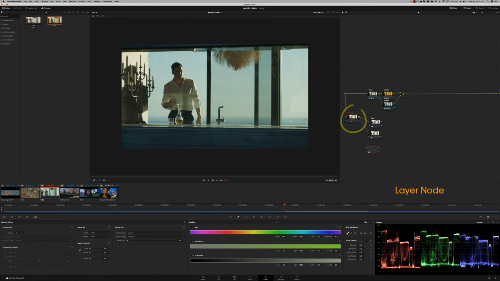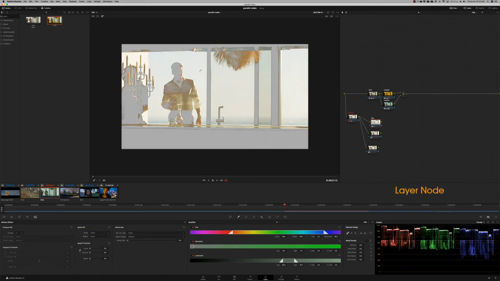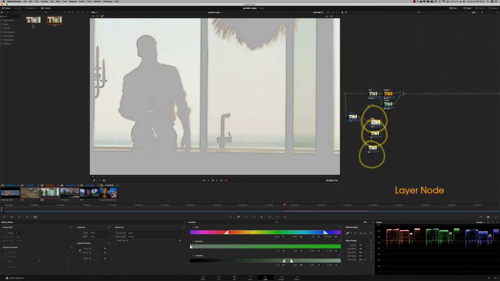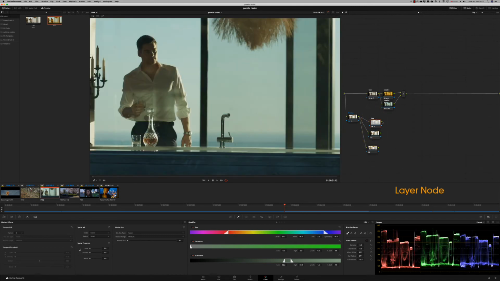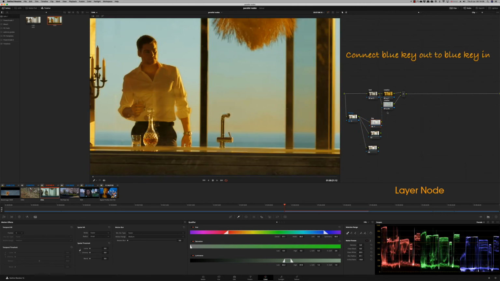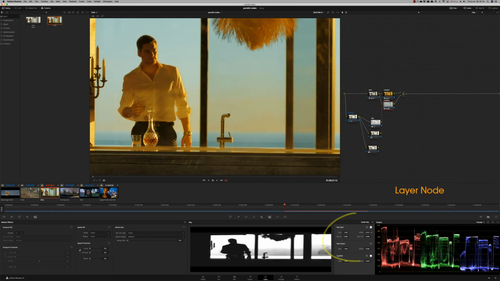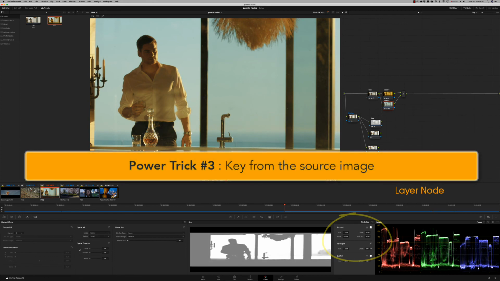So here is my pre-key with some noise reduction. Here's my key node, and I can have as many of those as I want. And now I can simply connect the key to my layer node. Now I have the golden hour look from node 2 and a clean blue sky in node 4. I can use the node key, key input or key output to mix between the two grades, and I'm not color correcting a color correction, which is what the parallel node actually does.